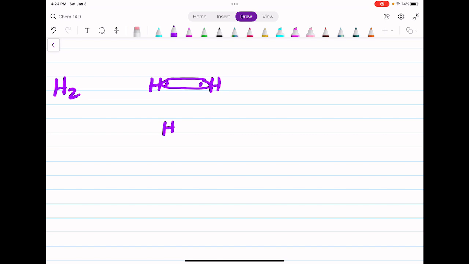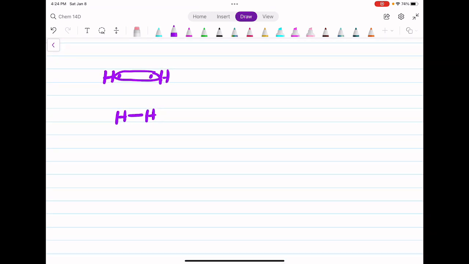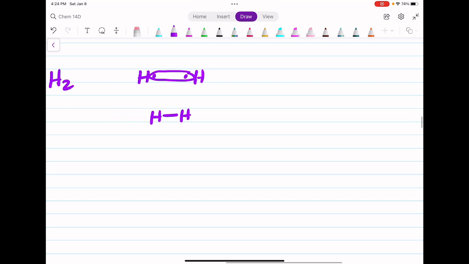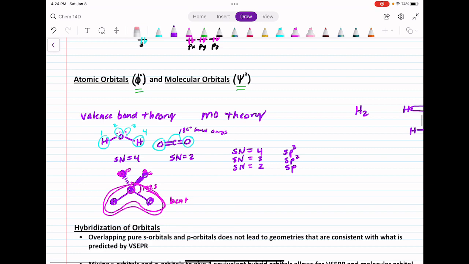So we would draw a structure that looks like this for our Lewis structure, and that would be pretty much the end of it. We wouldn't give a molecular geometry, because you only have 2 elements attached, so it can't be anything more than linear. It's not really technically linear, but it can't take on any other shape. Okay, and we don't have to worry about orbital hybridization in these cases, because each hydrogen has 1 s orbital. There'd be no way to hybridize it anyway. There's only 1 orbital. There's nothing to hybridize with. So that would be pretty much everything for valence bond theory.